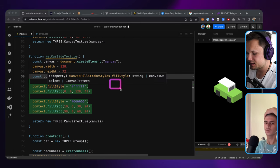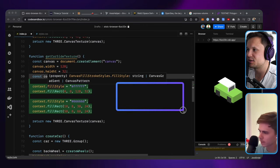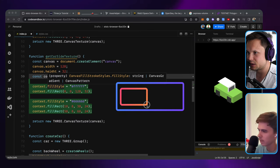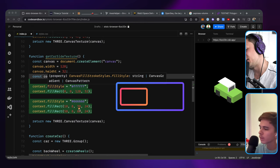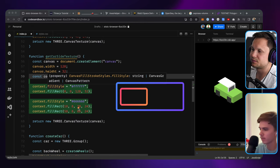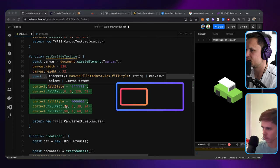So basically what we're doing here is that we're defining this width and height, correct? And this is all white. And then the gray is, this is why this 10-8 makes sense. 10-8 is the XY position, so it's going to be around here. I still don't know what 38 is. Oh, width and then height. So 10-8 is XY, 38 is the width, and then 24 is the height?